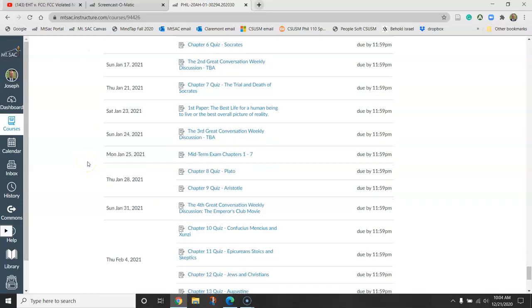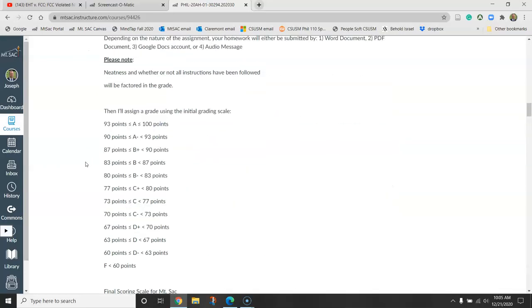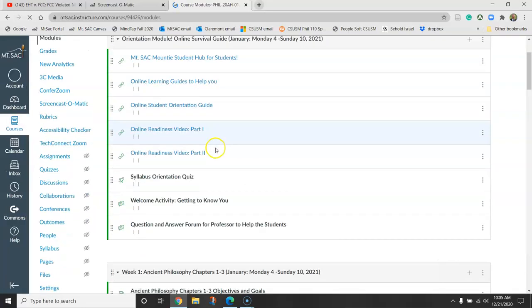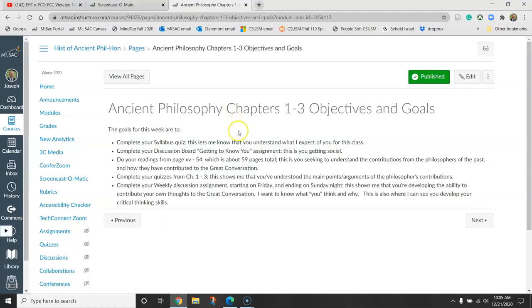that's pretty much it. Those are all assignments. That's a breakdown of my whole syllabus, modules, week by week. Let me share this last thing. Each week, you will have goals and objectives. You can click on it. This is not an assignment. This is me telling you inside of 1 week what you're going to do and why you're going to do it.